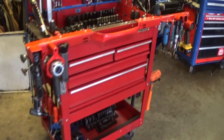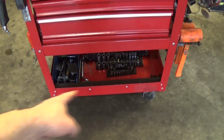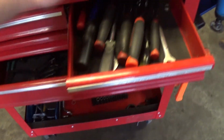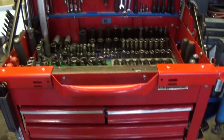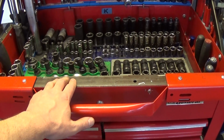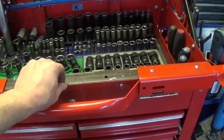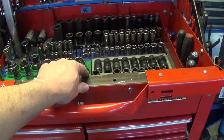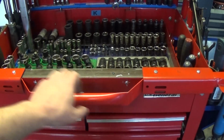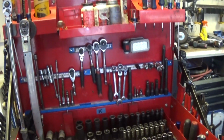Alright, so as I said, this is just an old-fashioned US General cart. The first modification I've done, I put swivel casters on the bottom so that both of these casters actually swivel, so I can move it much easier. The next modification, I put this angle piece here. This is from an old bed frame. I did not like this panel here. It was kind of wobbly, didn't have a lip, and it was kind of flimsy, so I added this piece here, and then I put a handle at the front, because this is a small garage, I don't have to move it too far, and I like it this way much better instead of having it on the side.